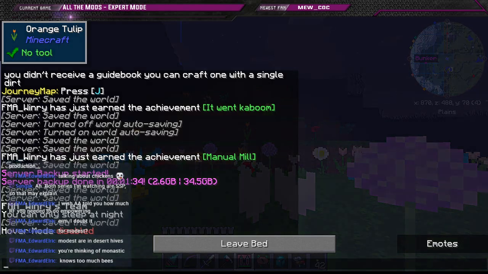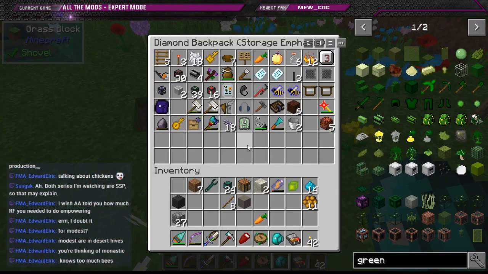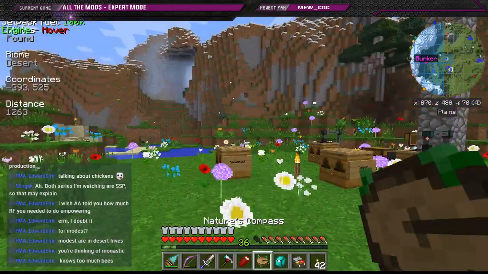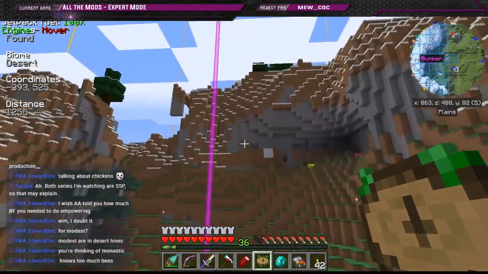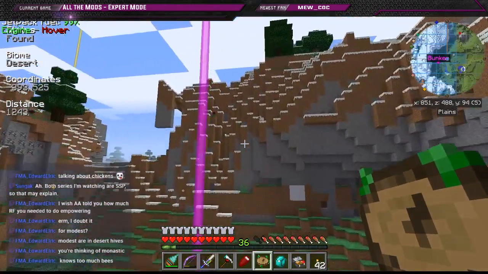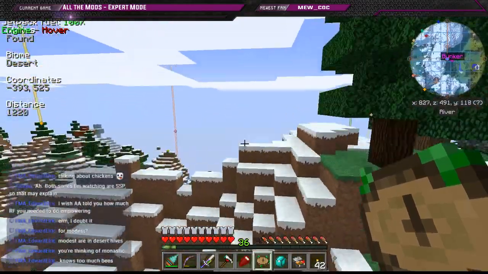No, you don't. I appreciate you and your bee knowledge. Alright. Nature's compass for the win. Off we go to the desert.